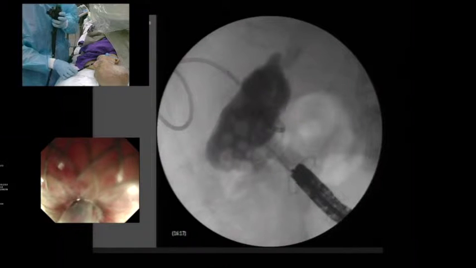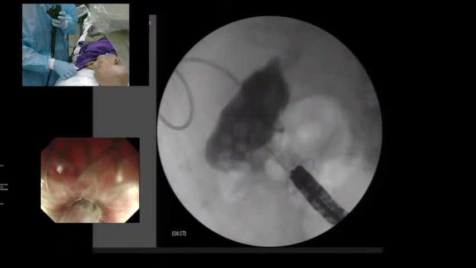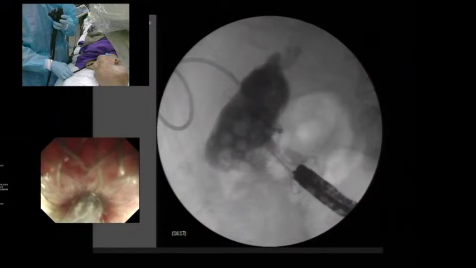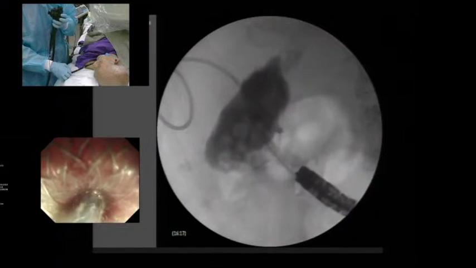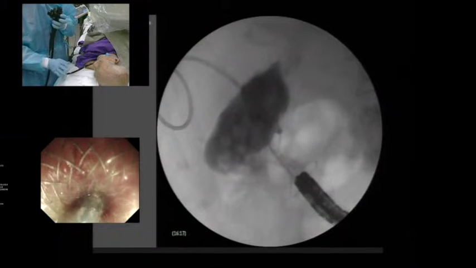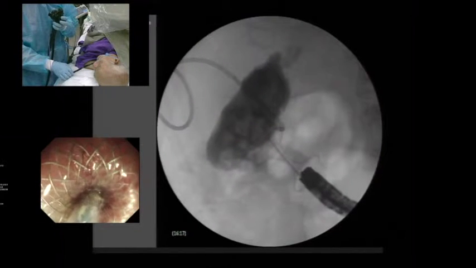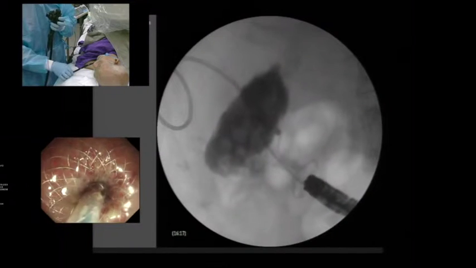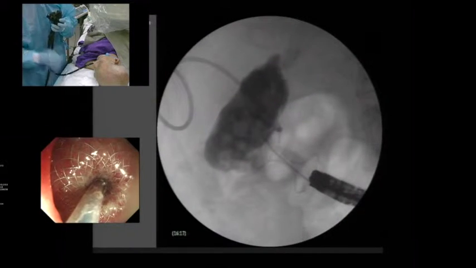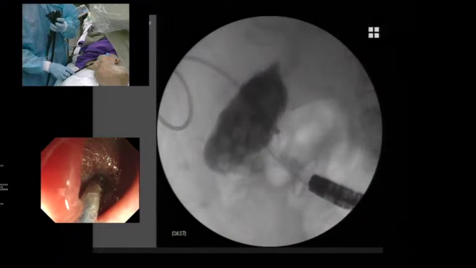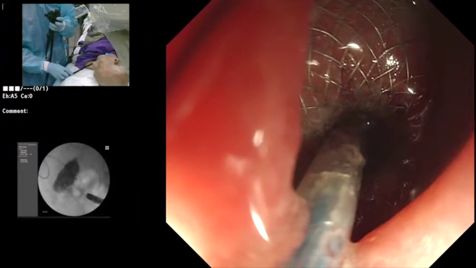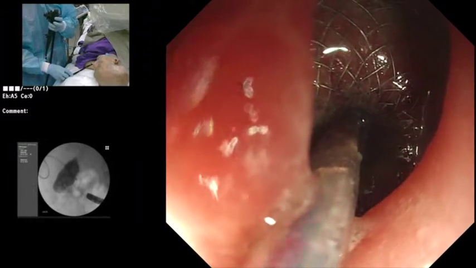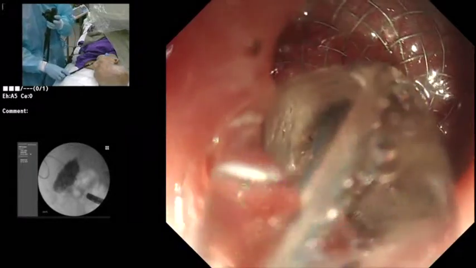So deflate a little bit, let me pull back. This is a common problem also when we used to perform tract dilations for pseudocyst drainage. We don't do that anymore. We never have to dilate the tract. But before, the balloon would either slip out or it would slip in. So I need to start again, go ahead and start going up again. I'm going to try to pull back as he's dilating so that I don't get sucked in again. Okay, there we go, that's better.